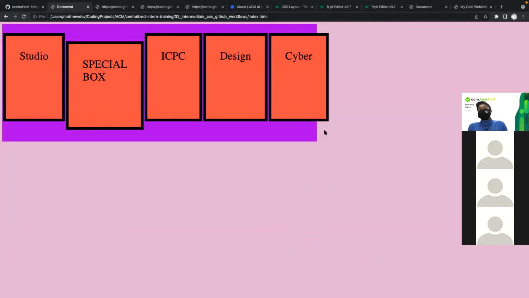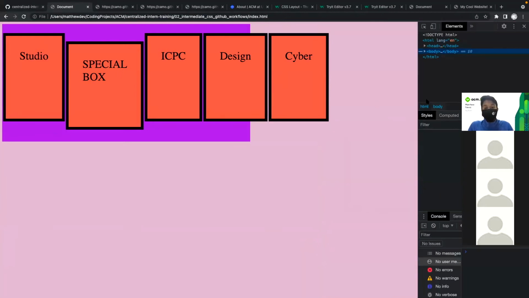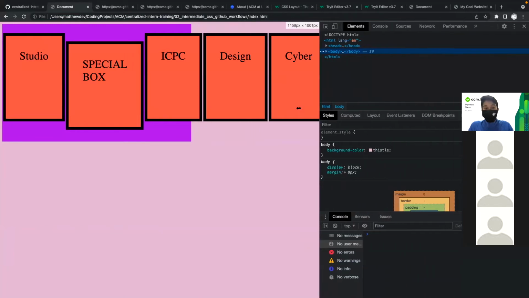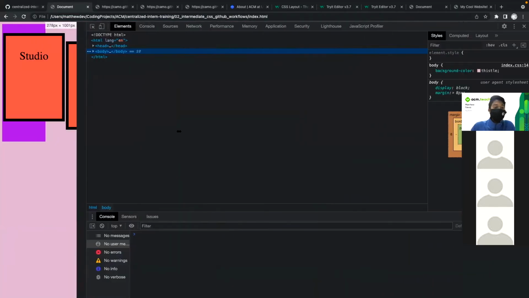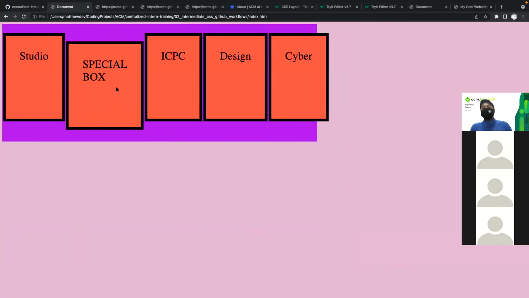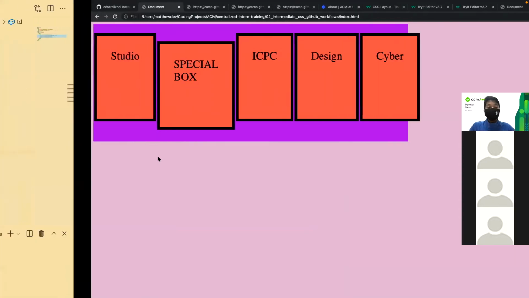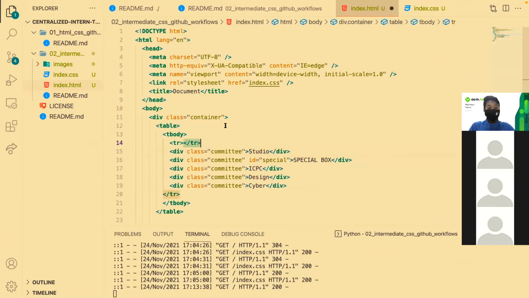However, this table is not really responsive. Like if we inspect element and we drag this way, you can see that everything is still not showing up. If the size is too small, you can see that everything's not really aligned properly, and it kind of sucks. And that's because that was one of the really old ways in order to make things inside of a row inside CSS and HTML back in the old days.